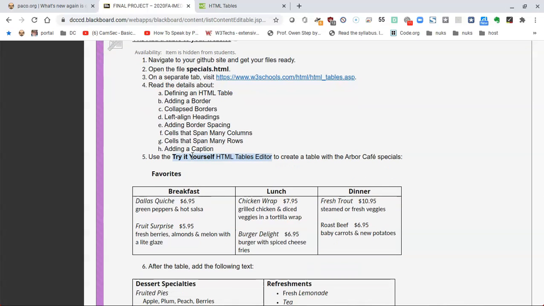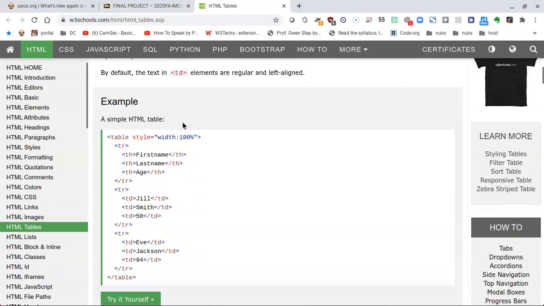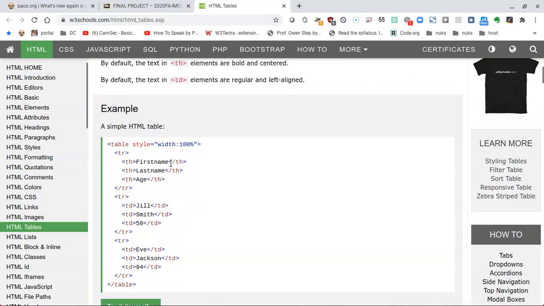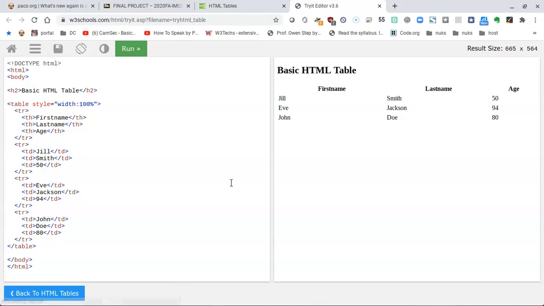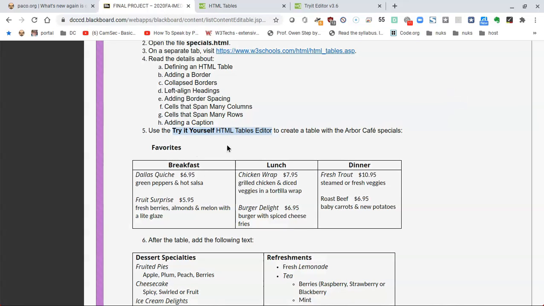Let's start by, first of all, making the first attempt here. We're going to scroll down a little bit and use this tool to find an HTML table. This is a very simple one. I'm going to click on Try It Yourself, and this gives you sample text. So this should kind of look familiar to what we're going to be doing. In our table, we have 3 columns: breakfast, lunch, and dinner, and then we have one special at the top, and then one special at the bottom. Lunch also has 2 specials, one on top, one on bottom. Same thing with dinner.